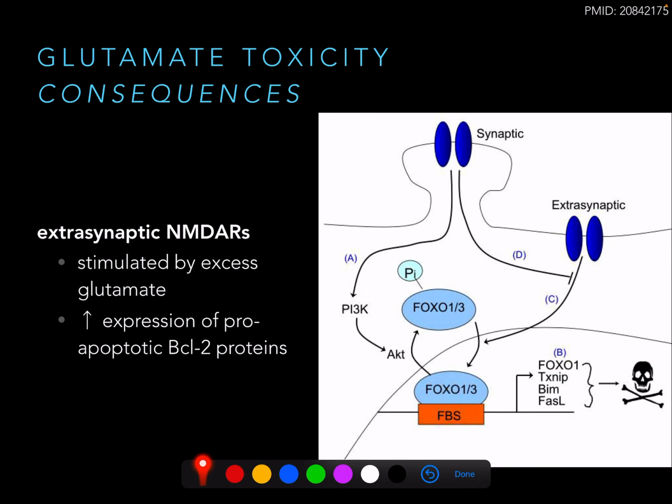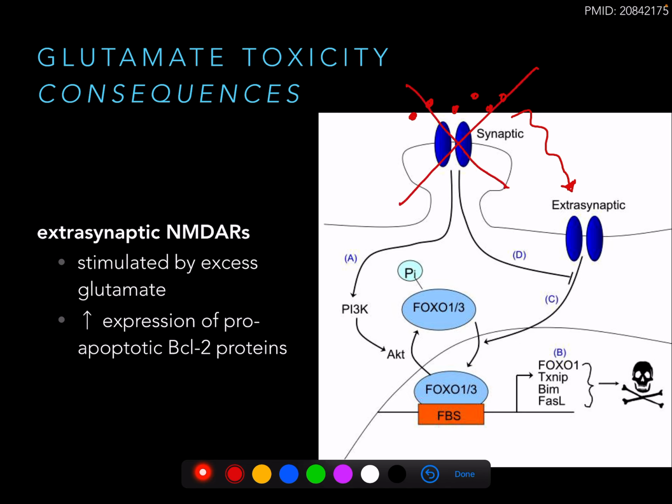The other thing that can happen is if we have too much glutamate floating around, or if we fail to clean up the glutamate, it can diffuse away. So if we're normally releasing our glutamate right here, that glutamate is primarily going to stimulate the NMDA receptors nearby. If we stop cleaning it up, though, it can diffuse away and stimulate extrasynaptic receptors. These are essentially error detectors that neurons have. If we detect glutamate outside of the synapse, there's a problem with that synapse. What we should do is eliminate it, because clearly it's not functioning properly. So let's get rid of the synapse.